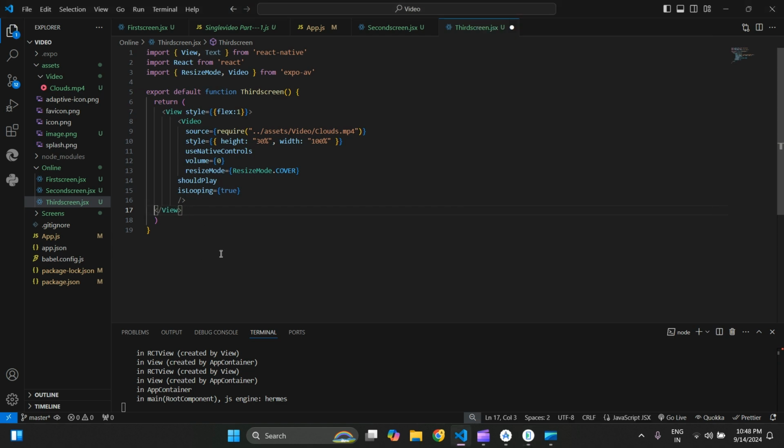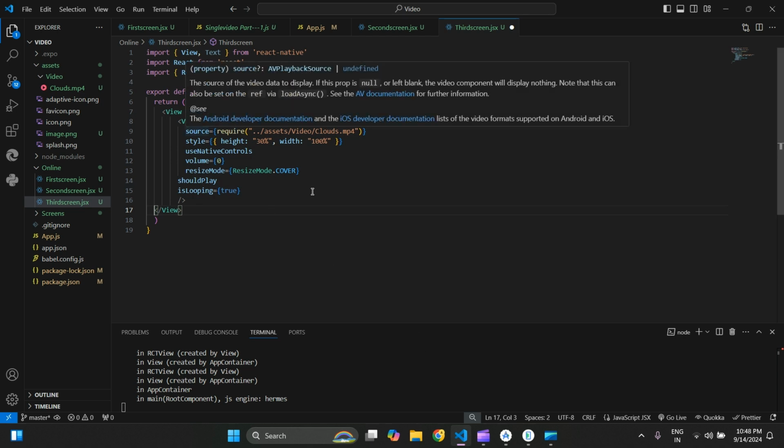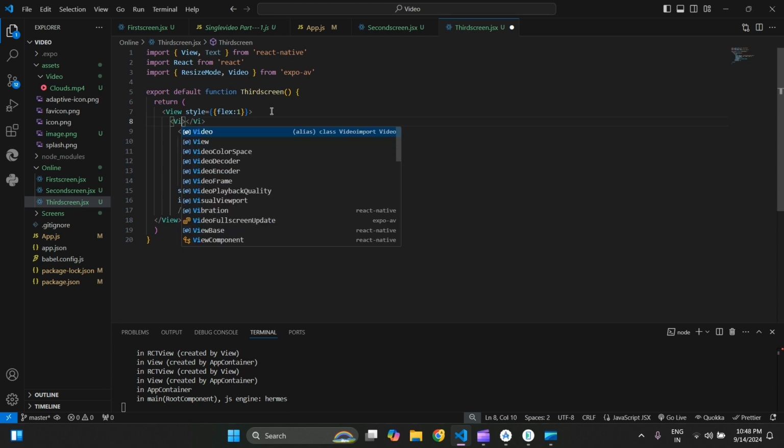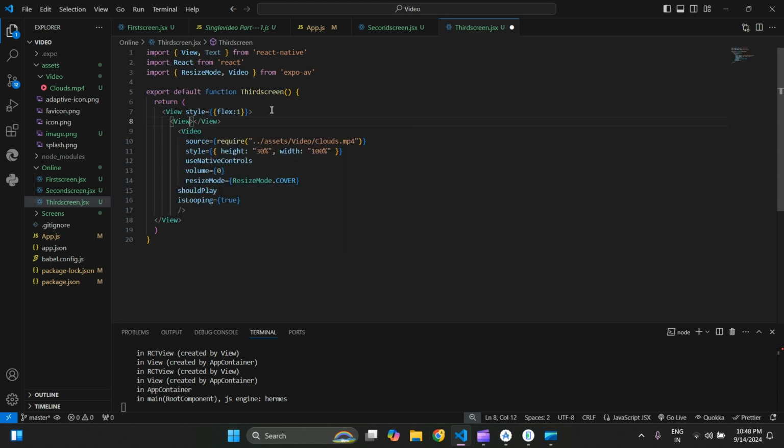That will be pretty easy, no worries, no issues with that. We had already given flex 1. Now I'll again give a view, and this view will have certain styles.